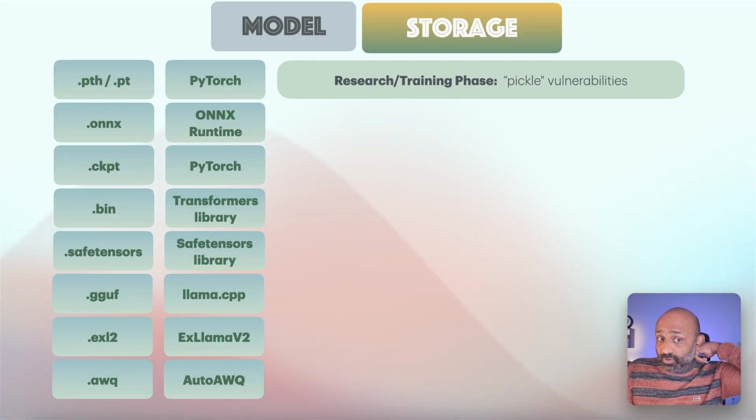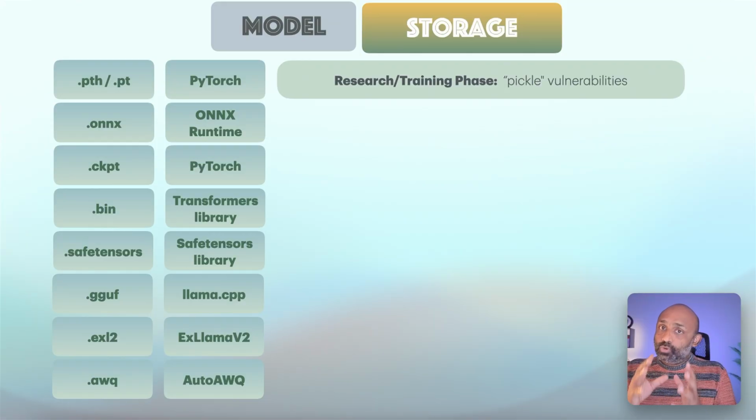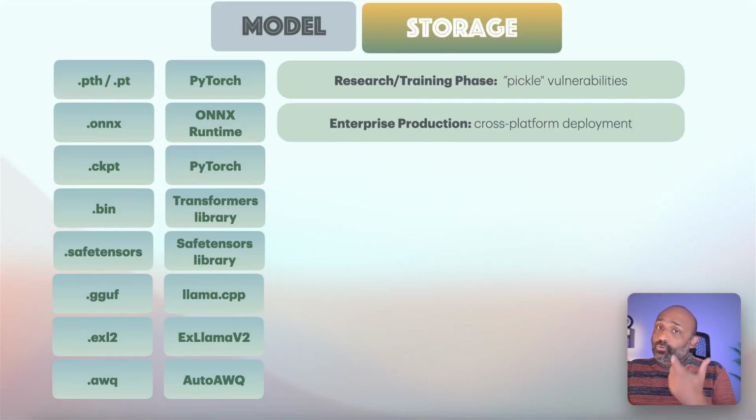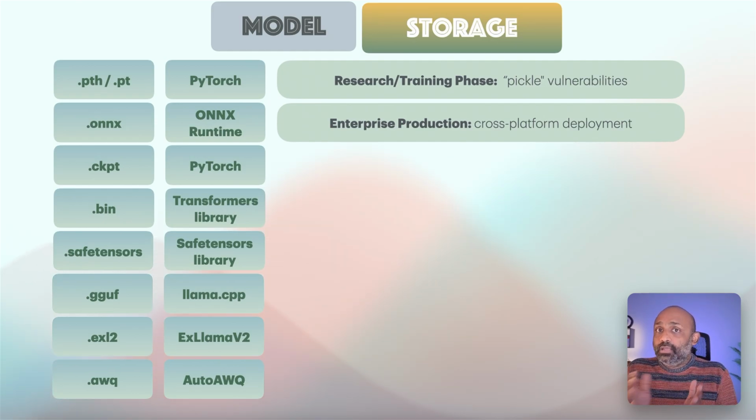The Python based format is something like a legacy version of the model. It is a very early version and has its own problem of pickle vulnerability. So this is used during the research and training phases of building a model, but it is definitely not a model format we use for production, because it has a lot of vulnerabilities. If you want to use a model file in production, the ONNX file format is the best file format, and it provides cross-platform deployment capability. So it is platform agnostic. You can deploy it on any platform and so on.